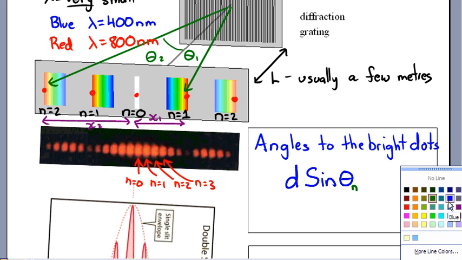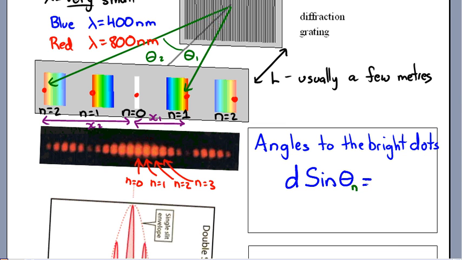You can find that angle because it abides by this equation. It's equal to a big integer here, which is the dot number, multiplied by the wavelength. So you can put in whatever integer you want in order to find those bright dots. You will find yourself putting in the number 1 or 2 or 3 or 4 for n. I guess you could put 0 in too, and it'll just tell you that, yeah, 0 angle to the 0 dot right down the center.